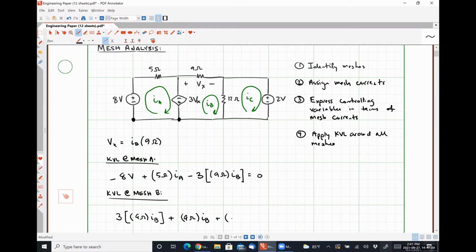The next thing we see is a 12 ohm resistor. The 12 ohm resistor has two mesh currents flowing through it, right? As mesh current B goes around its clockwise path through the 12 ohm resistor, it is going down. And mesh current C through the 12 ohm resistor is going up. So what we'll find is that the total current flowing through that 12 ohm resistor as we follow IB around its clockwise path is IB minus IC, because IC is in the opposite direction.